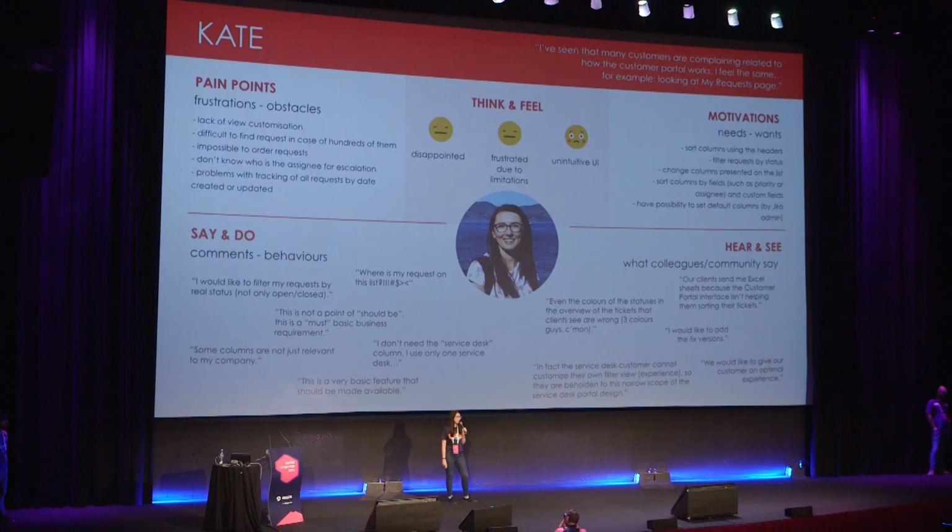So we created an empathy map for our persona, which is named Kate, and we researched a lot of sources like the Atlassian community and Atlassian service desk. We considered opinions from our customers and from our users during the UX interviews. So we created it, and we collected what is the worst and what is the pain using the My Request page. And thanks to this, we were able to create a new app.